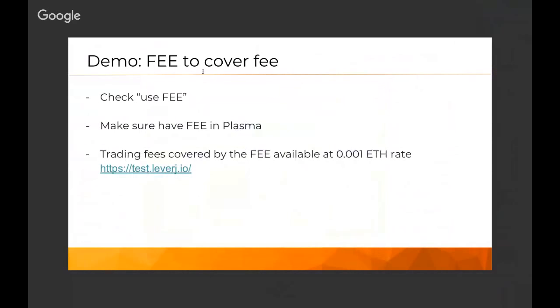So what we're going to do now is segue into the second part of the whole fee token usage, which is we'll go to the exchange now, right? We'll first look at the fee token that we have, how we can fund our account and the plasma balance with these new fee tokens that we acquired. What can we do with it, right? One thing that we can certainly do with it is pay trading fees with that fee token. And then we will also take a little peek into the ledger and see how it all gets recorded. And once we've done all of that, I think you will get a good sense of how the fee token mechanism works. So let's jump right in.